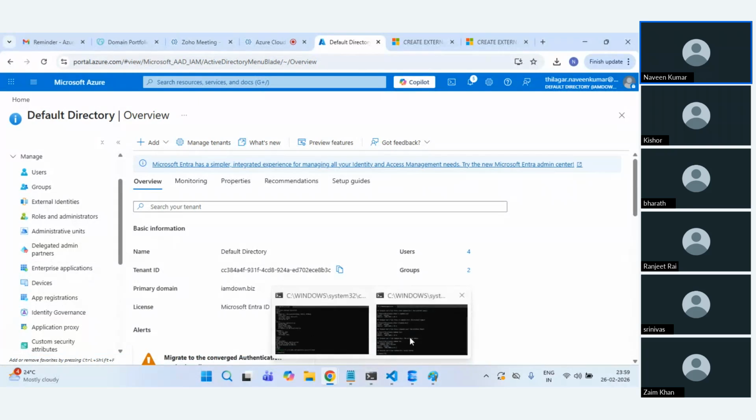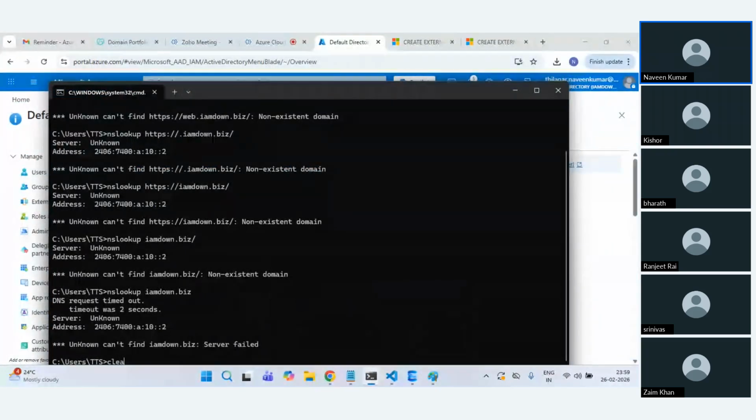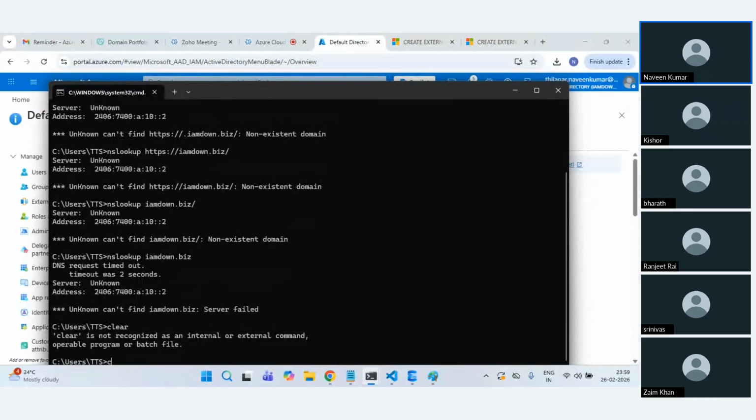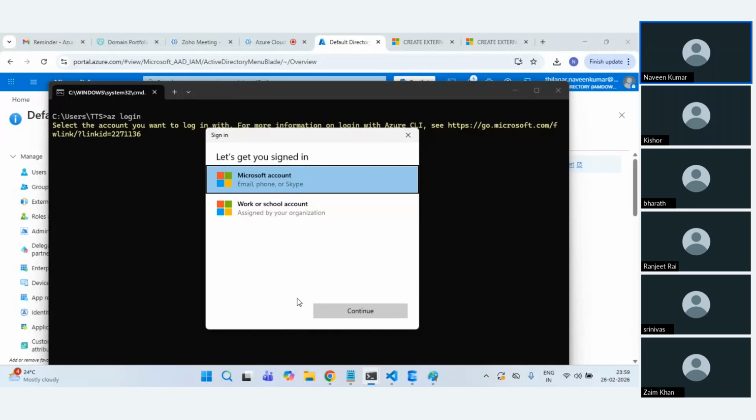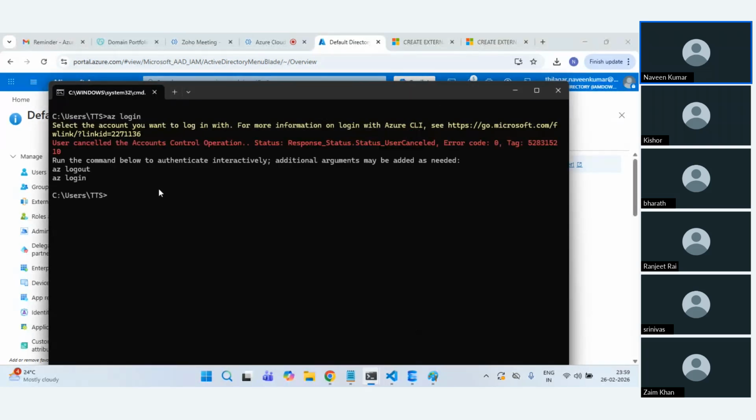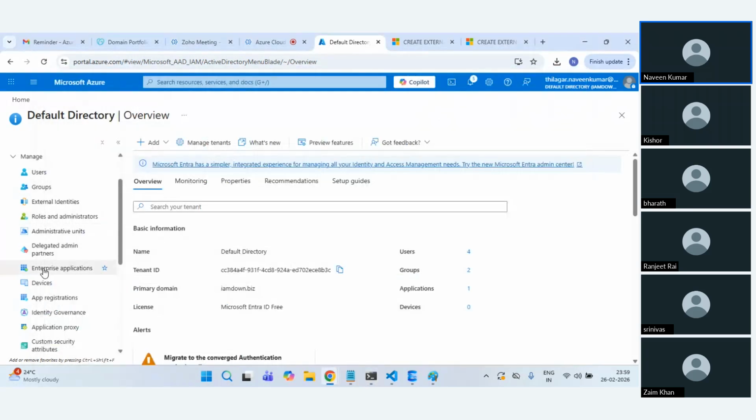One example, you can interact with Azure from CLI using AZ commands. There are different ways using which you can log in. One is I can log in, it will take me through the browser and it will log in. But let's say from a programmatic way, I cannot type AZ login and wait for the browser, right? So for applications to authorize and take access to certain resources, you have something called the service principal, for which you can do an app registration.